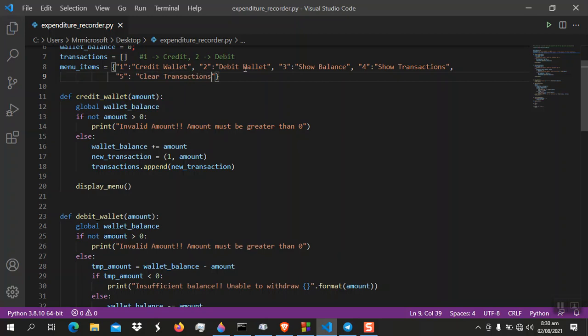So now we have credit wallet, debit wallet, show balance, show transactions, clear transactions. So we're good to go.